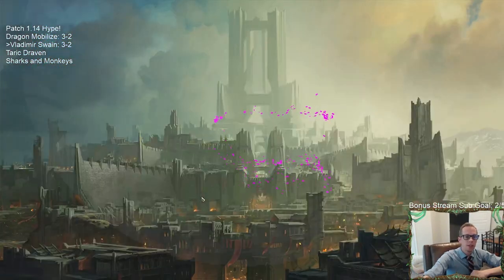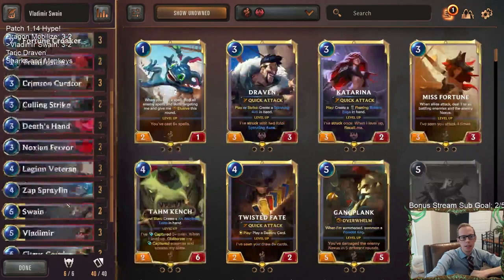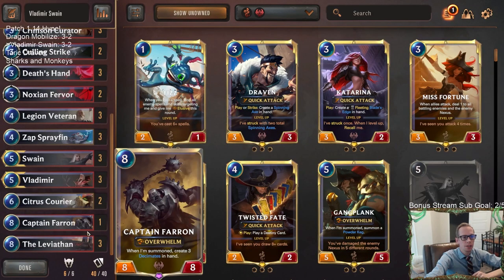We need to find our other Citrus Courier. Last time I played this deck, I did play three Citrus Couriers. I did take out that third Citrus Courier for the Captain Farron. So if with that game that Captain Farron was the Citrus Courier, we probably would have won that game. Because we would have just healed three on that last turn and been able to attack again.